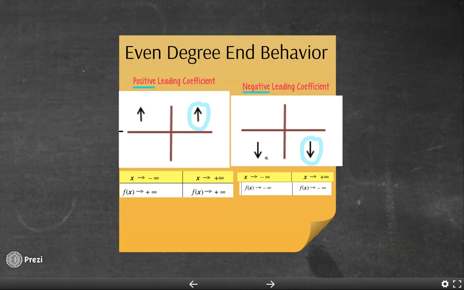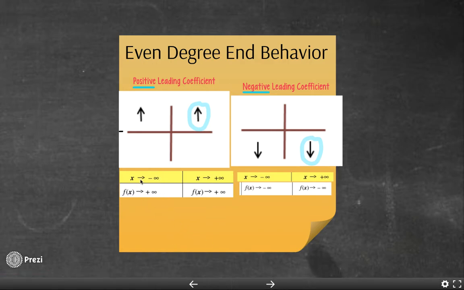Cool, right? All right, now down here, all this funky notation that you guys see, this is called the end behavior notation, and we'll be writing this for our graph. So let's talk about what this notation looks like, which when we read this, we read down the columns. These two go together, these two go together, these two go together, and these two go together. So let's talk about what this funky notation means.